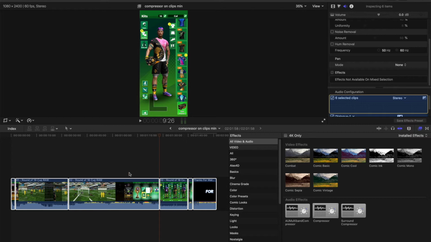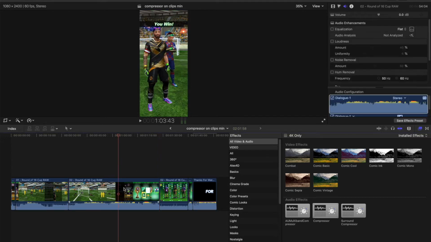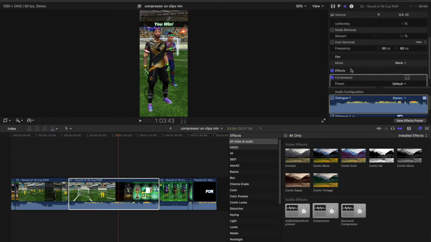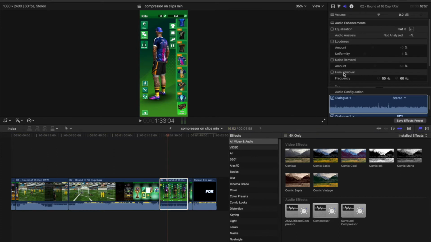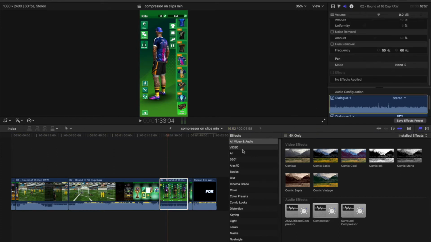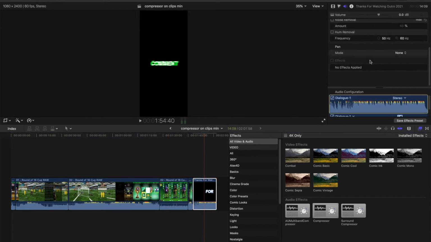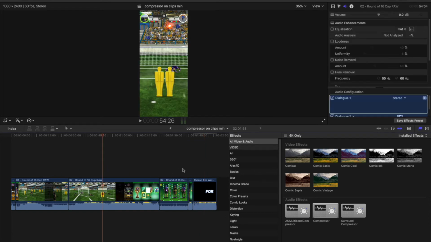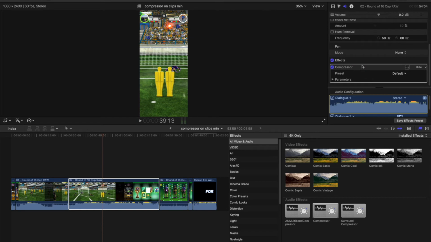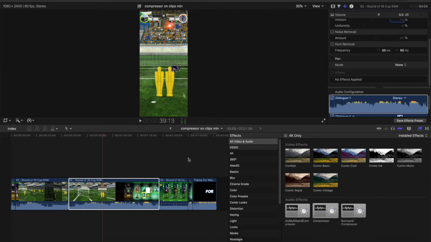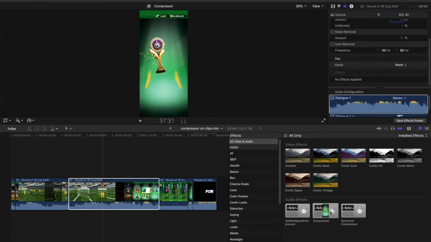selection. Alright, so let's deselect that, and we can see on this clip it is showing it's gone on the compressor. Yeah, but then we check this one and you see it's not doing it to that one, none of them. So it's only done the one, you know, so that hasn't worked. So there's got to be a better way, right? And I have found a way this morning, and this is the way I found how to do it. You know, if you know a better way, let me know.